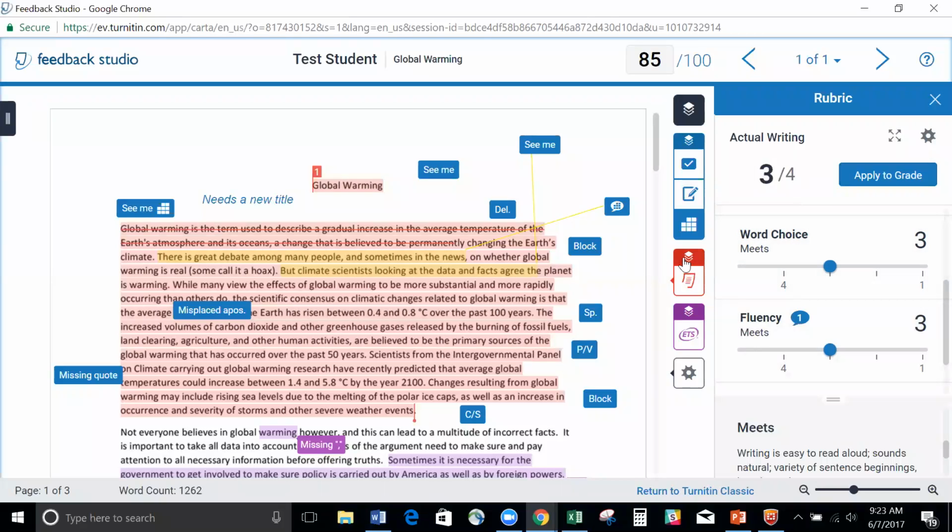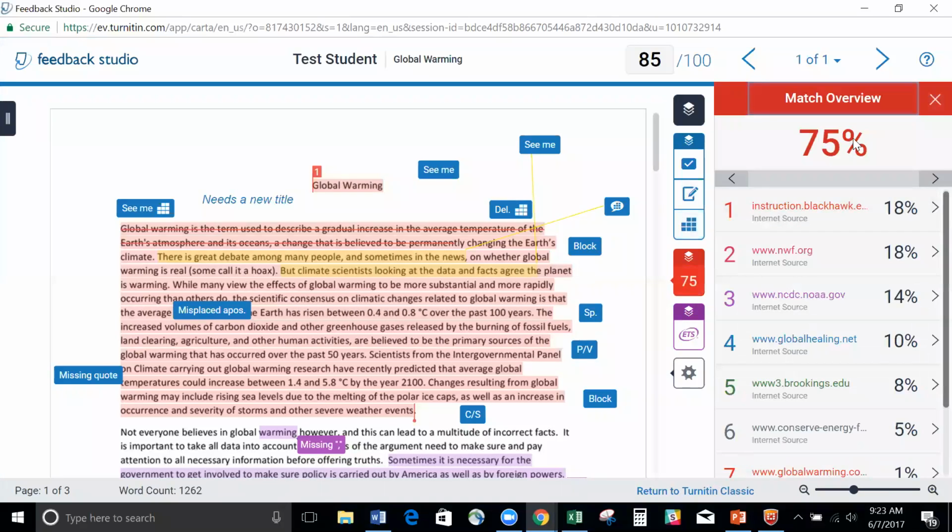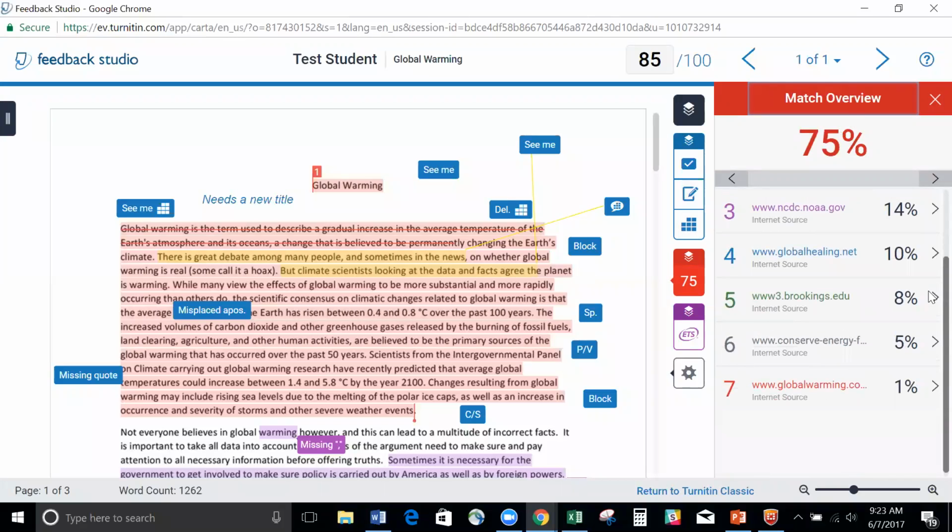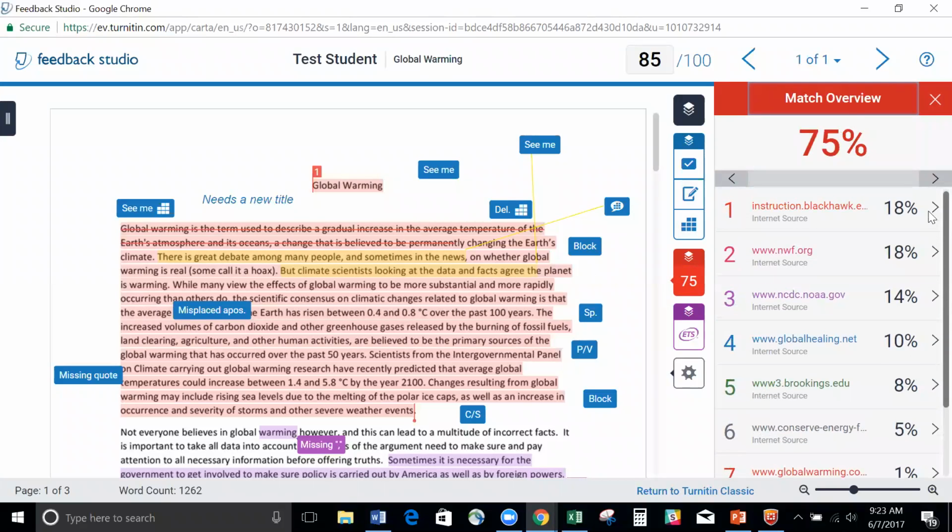Okay, I'm now going to jump to our next layer here, which is our similarity tools. You can see here are those action items from the classic view, filtering and exclusions. We now just have them all layered right here for you. So if I click on the 75, that's going to bring us to our match overview. Here are all my largest matches from 18% down to 1%. These are our main matches. You can see that they are color-coded and numbered so that you can easily find them in the paper.